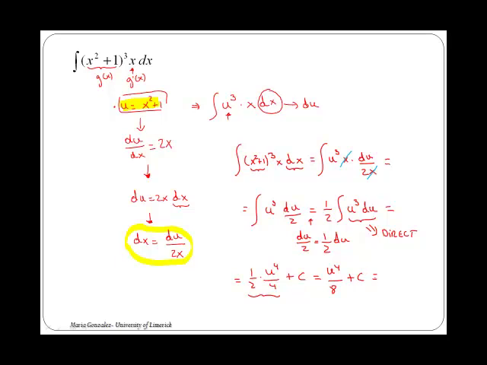And then one thing that you have to remember when you're doing substitution is to bring your x back. So as we know that u is equal to x squared plus 1, we can actually write our answer as x squared plus 1 to the 4 over 8 plus c.